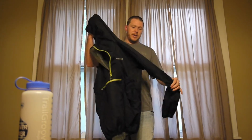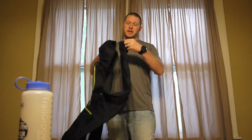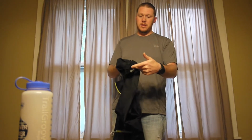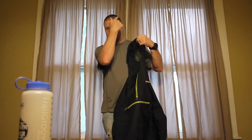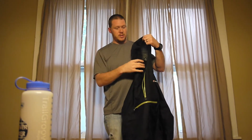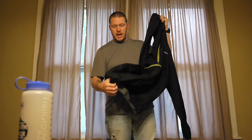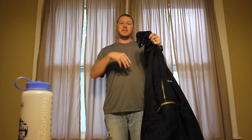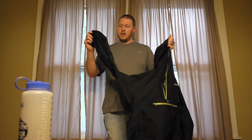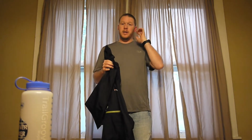There's not a whole lot of features to this thing. It's got Lycra around both the wrist cuffs. It's got Lycra around the face. It doesn't have any adjustments on the face, and it's also got a Lycra band around my hip, around the bottom hem. I've tried this on, and I will say that particularly the wrist cuffs fit me much better than my Go Light Timolo did.